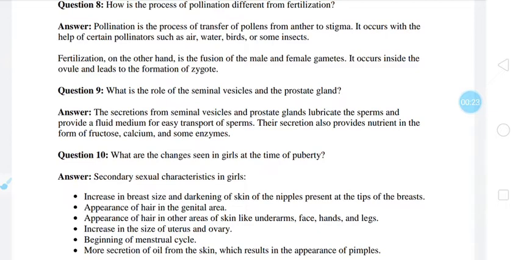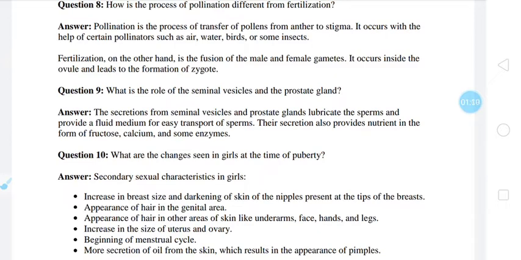The answer, before writing the answer, we must know where the seminal vesicle is located and where the prostate glands are also located. In the testes, sperm formation takes place, not semen. Sperm is carried towards the seminal vesicle. So the seminal vesicle is a bag-like structure where these sperm cells are stored. After the seminal vesicle there are the prostate glands.